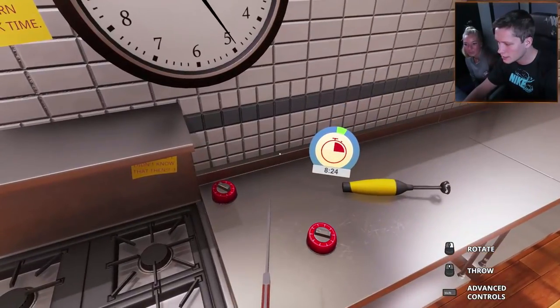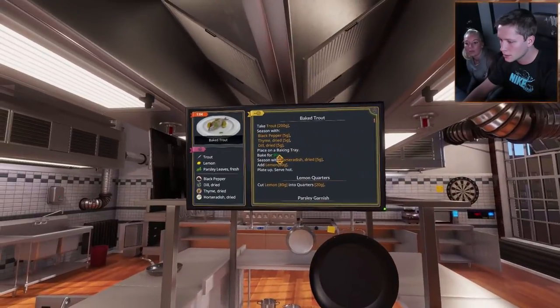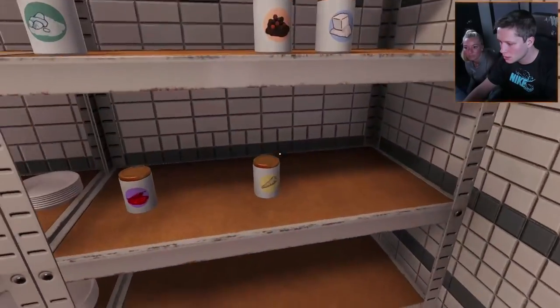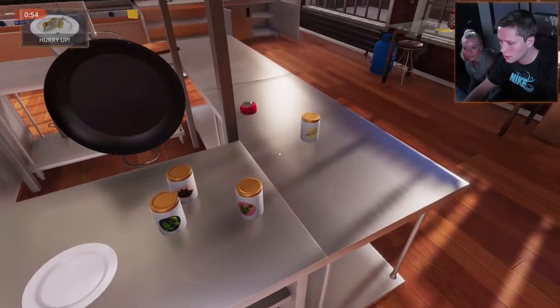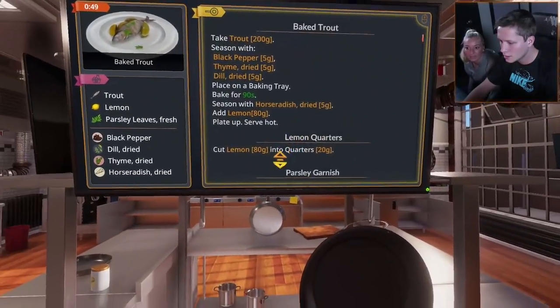What do we have on this? We've got about a minute. All right. Okay, go ahead and put this thing back. Yeah. Looks nice. The horseradish. Okay. That's horseradish right here. Put that over by the lemon because that's the next thing you're seasoning with. Okay. And then is it done? I think that's it? Yeah. Serve hot. Okay.